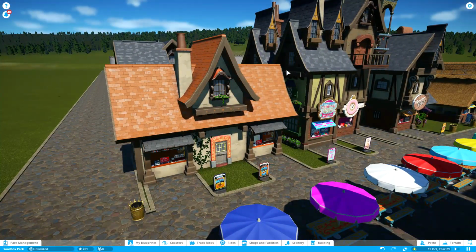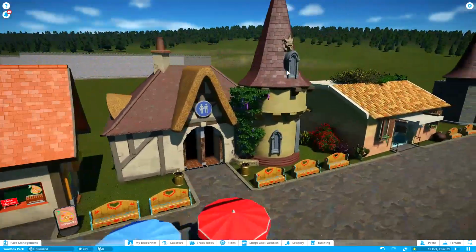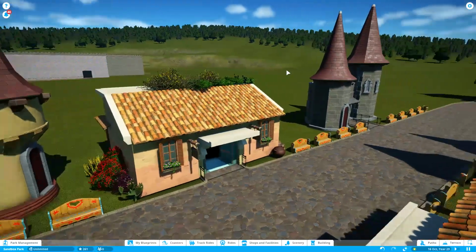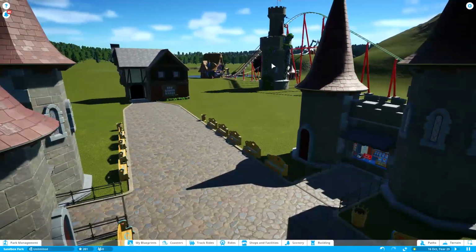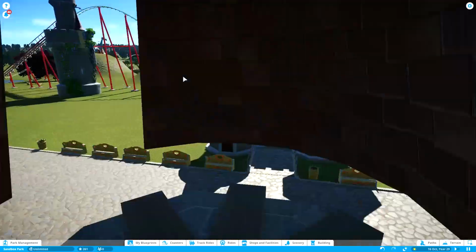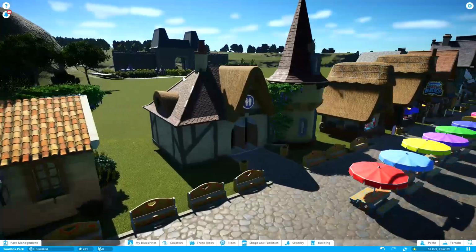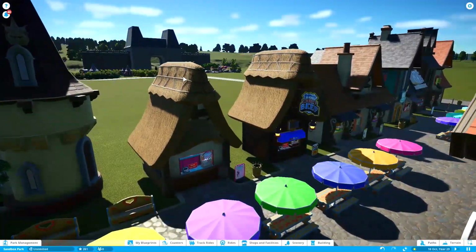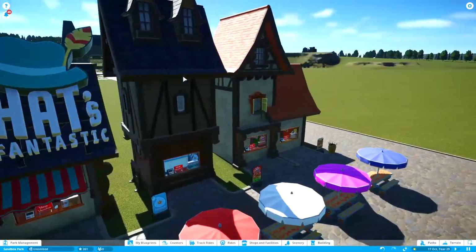We've got food shops, we've got drink shops, and of course we've got the toilets, the first aid area, and some gift shops along the way. I've also added a staff building just to let them have a little rest while they're doing their jobs. And on this side we've got another first aid, some more toilets, and a variety of different food and drink shops, which look absolutely amazing, along with gift shops as well.